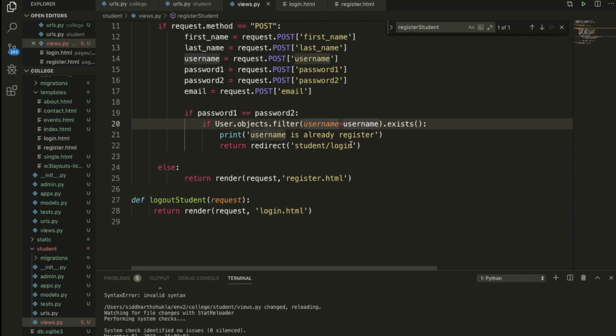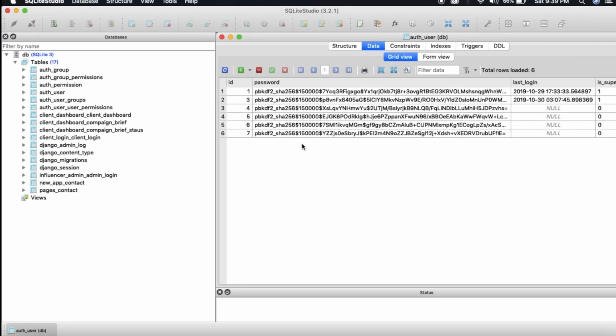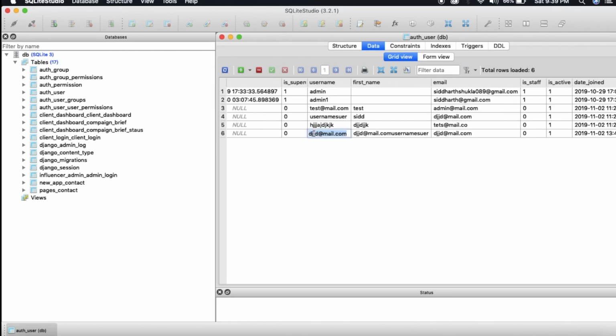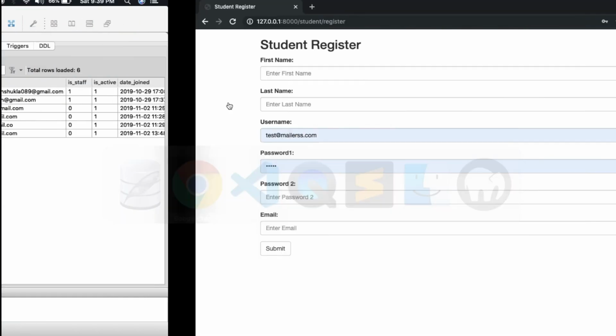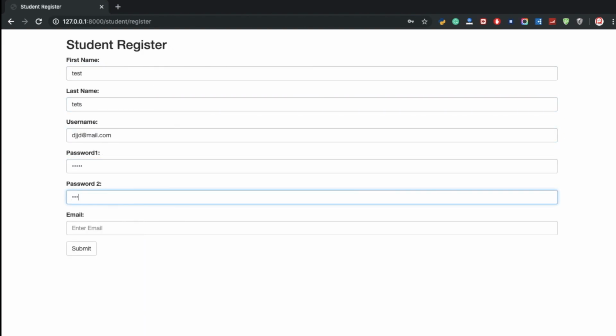Let's check if it is correct or not. I'm checking if the database already has any unique name, then we will check whether it is working or not. I'm giving here first name test, last name test, username this one, password admin, again admin, and email admin@mail.com.